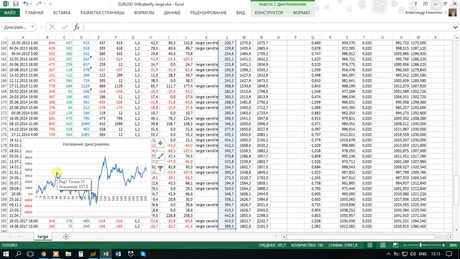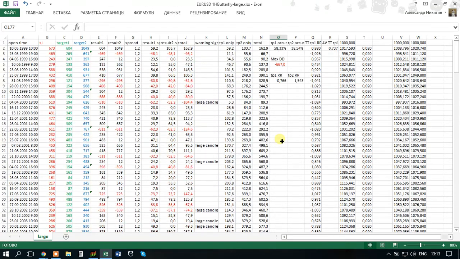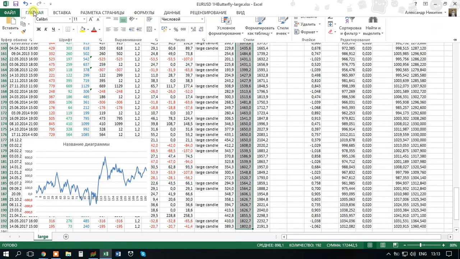357. It is 357, and also we have 191 more. It means 457, 557, something like this. 550 is the drawdown if you trade only the first target. So although it generates money, the drawdown is enormous. But guys, what if you trade the second target only? What if you trade the second target only?